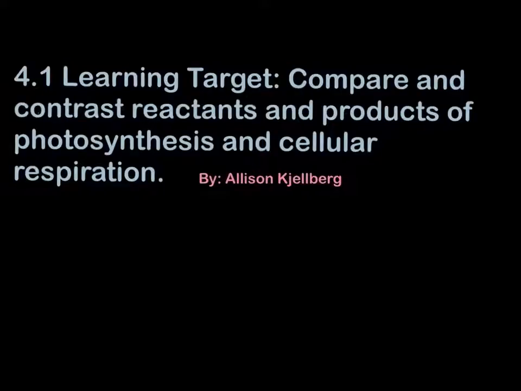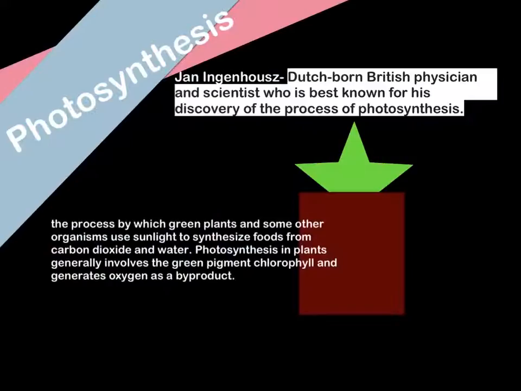The learning target I have chosen is learning target 4.1, which is compare and contrast reactants and products of photosynthesis and cellular respiration. So first, for a little background on photosynthesis, it was discovered by Jan Ingenhousz, who was a Dutch-born British physician and scientist. Photosynthesis is actually the process by which green plants and some other organisms use sunlight to synthesize foods from carbon dioxide and water.